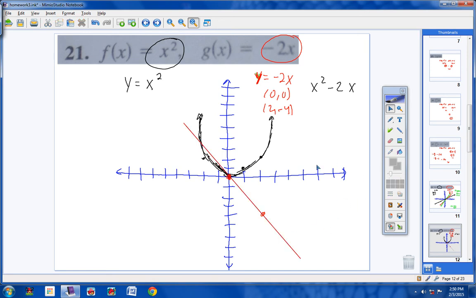Alright, there we go. Now, the last function, students, where you added the two together. And I'm not sure why I didn't do that in green, but when you add those two together, you're going to get this right here. Okay? So here's our equation. It's y equals, I'm going to do it down here, y equals x squared minus 2x. Now, that is a quadratic, okay? So students, please listen to me. You can use your grapher if you want to, and type it into your grapher and get a picture of it.